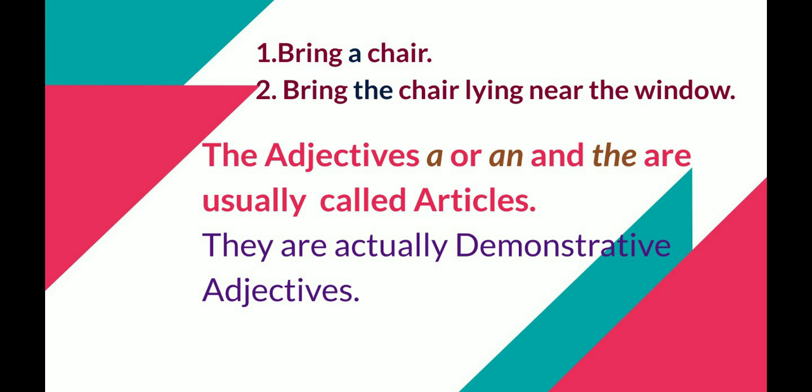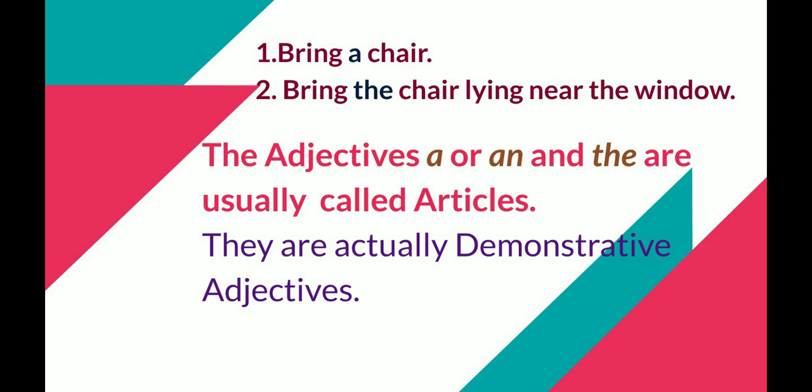Students, here two sentences are given. First sentence is bring a chair. And the second sentence is bring the chair lying near the window. Students, I hope that you have observed that A in the first sentence and the in the second sentence are written in different color, right? And after these words, nouns are written.